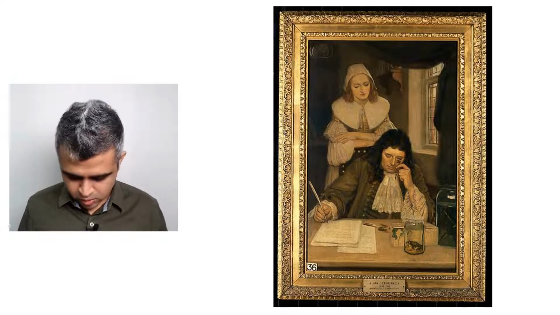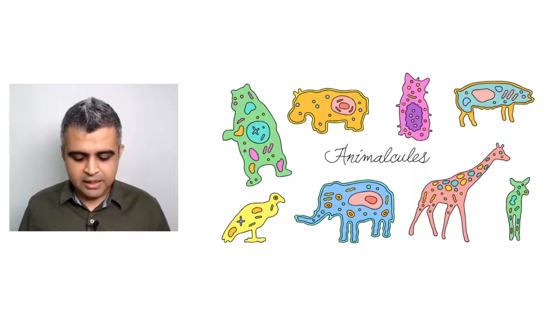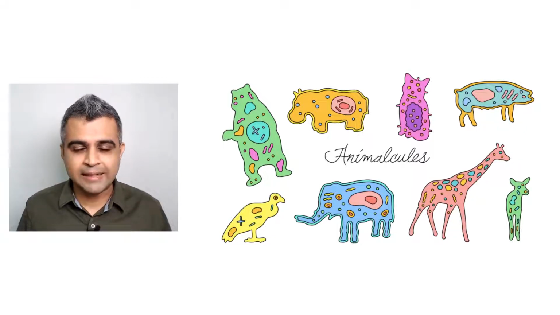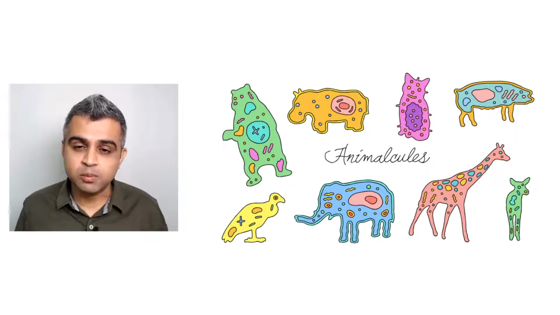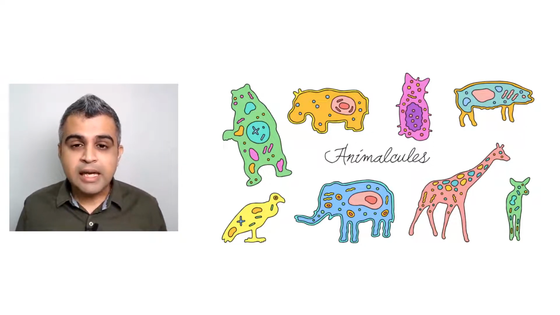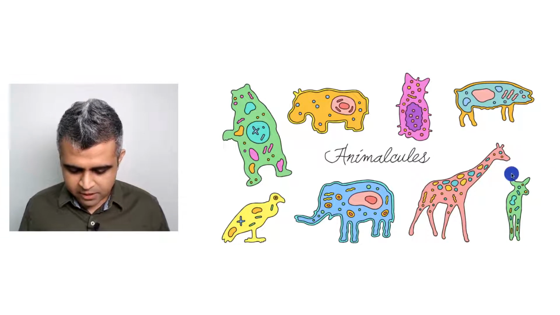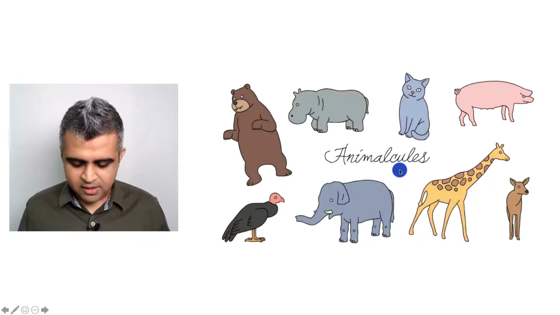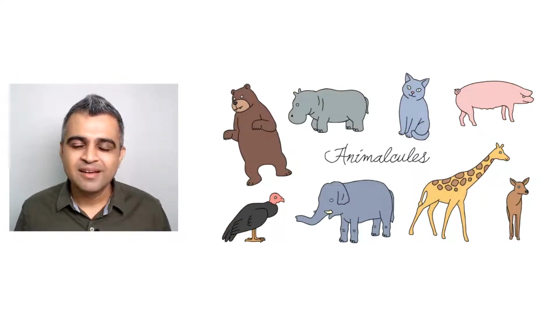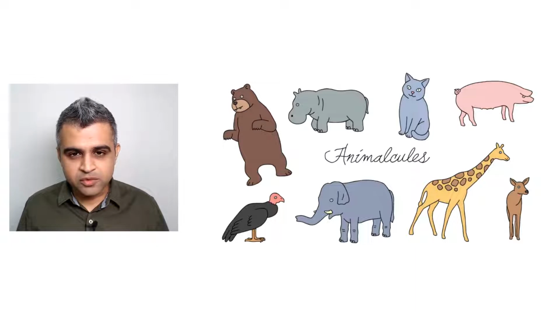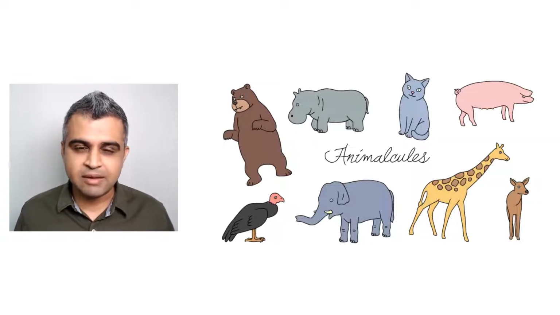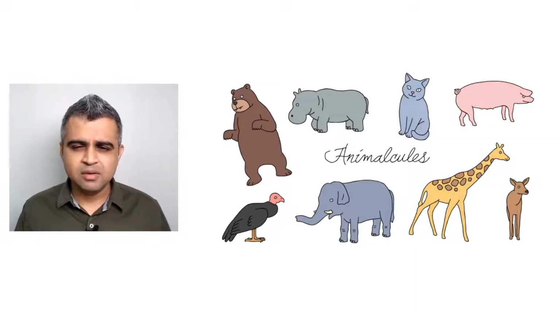What he saw was little cells like these, which were probably bacteria. And he saw that they were moving about through his microscope. He gave them the name animalcules. And he called them animalcules because, as you can see, they clearly looked like little animals. He was observing all of this somewhere in the 1670s, around 1672-73.